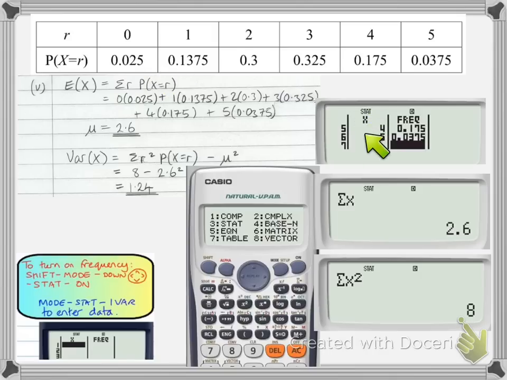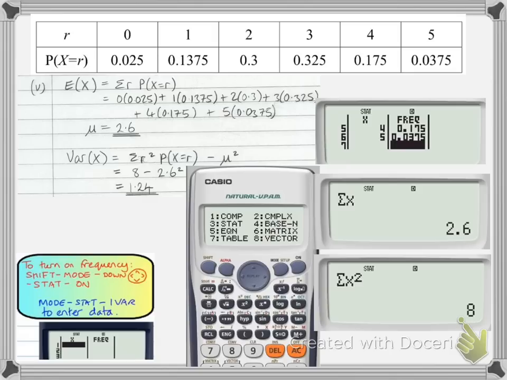Now if I put the R values in the X column and the probabilities as the frequencies, then the sum of X will actually do the sum of X times the frequencies, which will in fact be the sum of R times the probabilities. So a quick way to calculate this value multiplied by this one plus this times this and so on is to simply put the values in the calculator. But then the mean is not going to be X bar, it's just the sum of X, because what I want is this sum of the products. So sum of X will be 2.6.